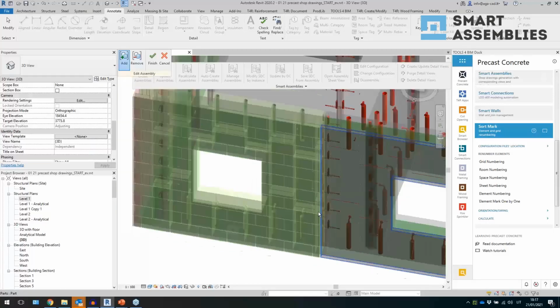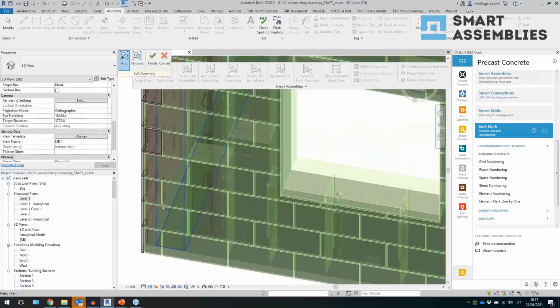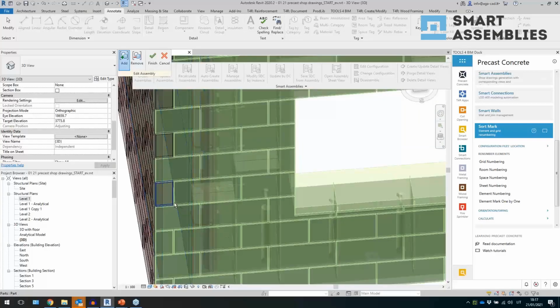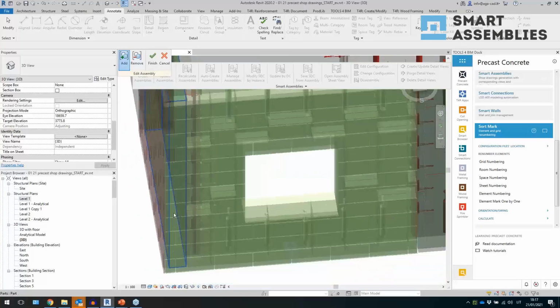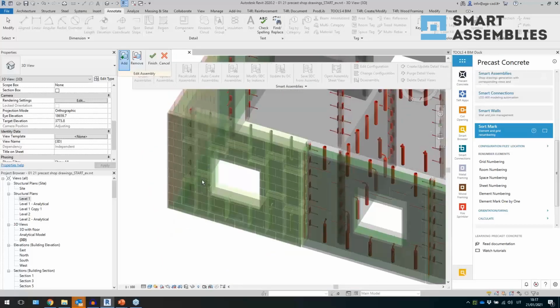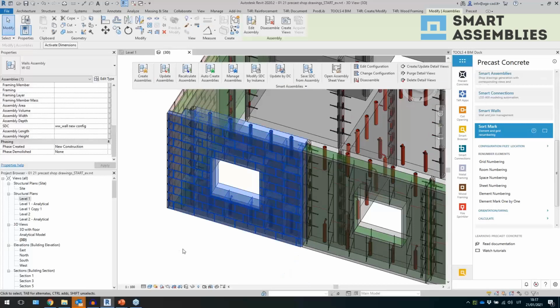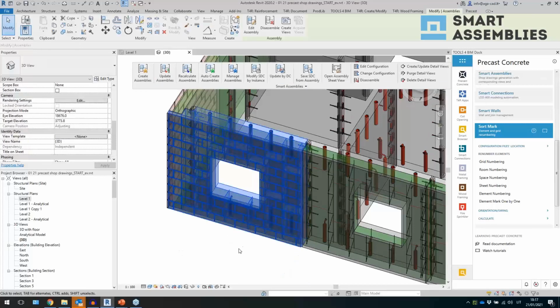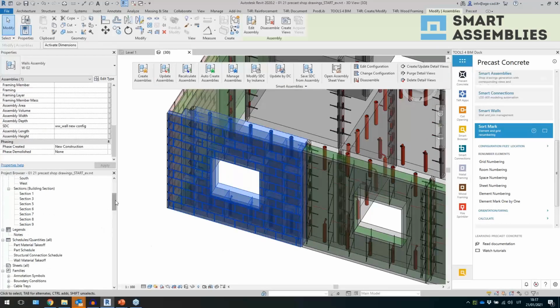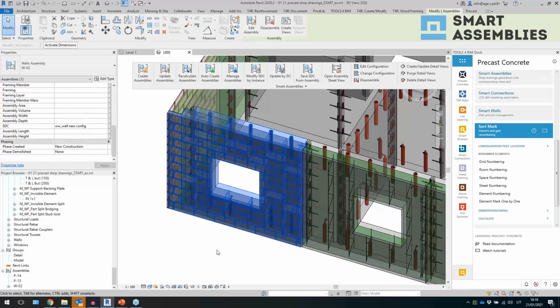And one more thing actually happened. I don't know why, but these parts seem to be not added to the assembly, so I will add them manually as well. For this corner wall, somehow it does that. So this is pretty new for me. Anyway, I hope we will later develop something in that direction.